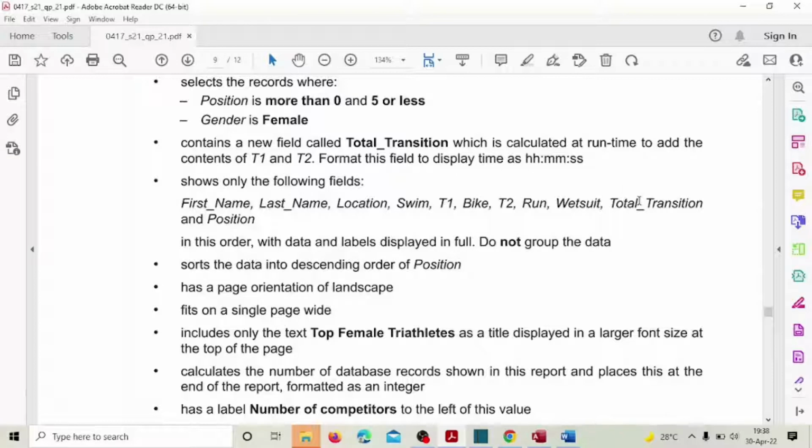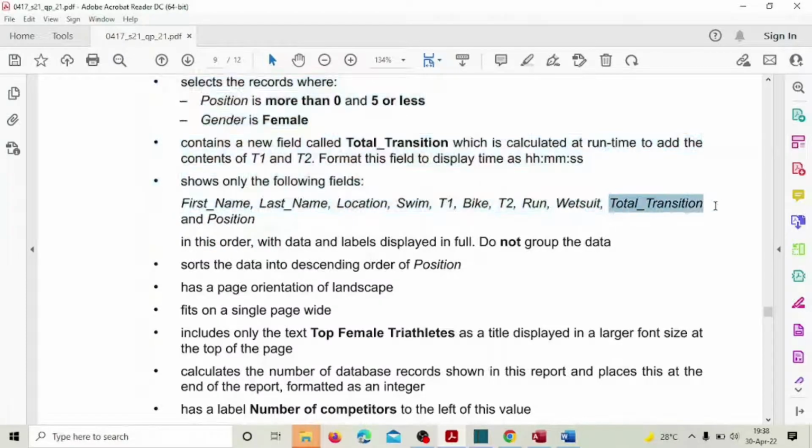Then total transition and position. Total transition, I guess it's a new field. Yeah, it's here. It contains a new field called total transition, which is calculated to add the contents of T1 and T2. But total transition is last but one in the field list. Okay, after that we have position.